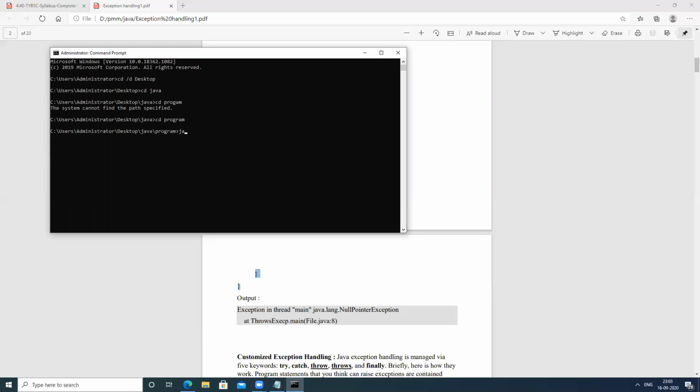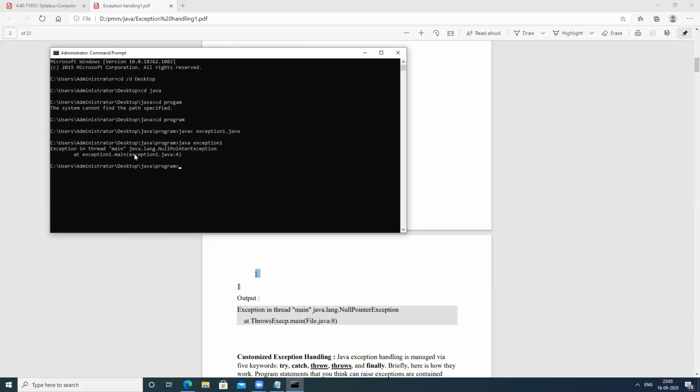Then in that, javac Exception1.java. Here we compile the program and the program compiled successfully. Now we are going to run the program. While running the program, it throws an exception.